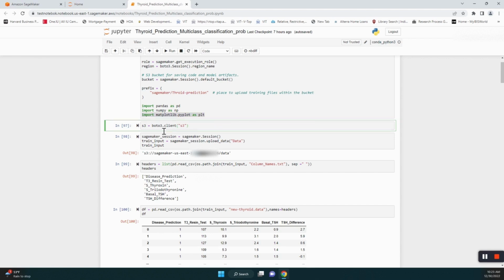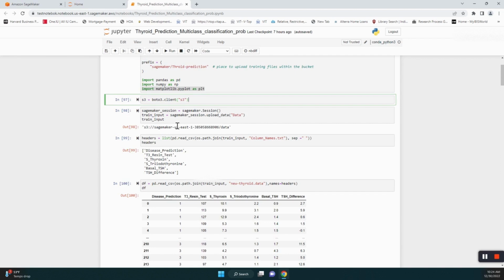And then the next block of code, here I'm initiating an s3 variable with the Boto3 S3 client. It basically represents S3 and helps us access any methods inside S3, like creating objects, copying objects, or any other operations on S3. And then moving on, I have initiated a sagemaker_session variable with sagemaker.Session. It manages interactions with AWS SageMaker APIs and any other AWS services as needed.